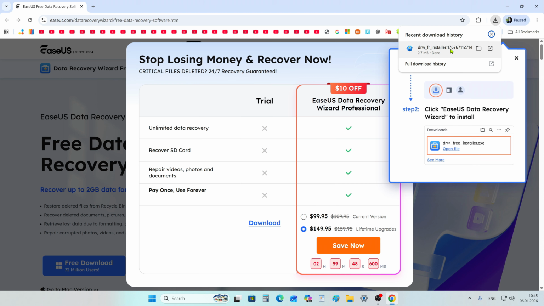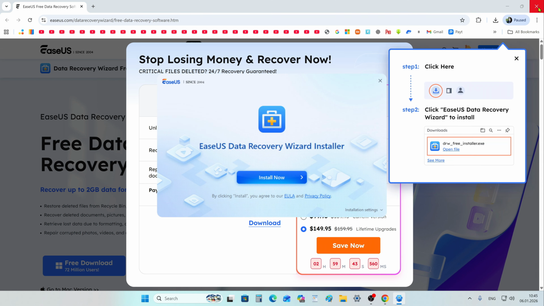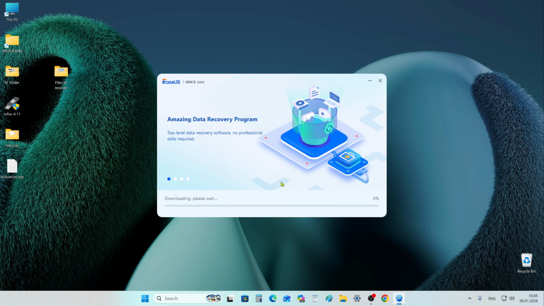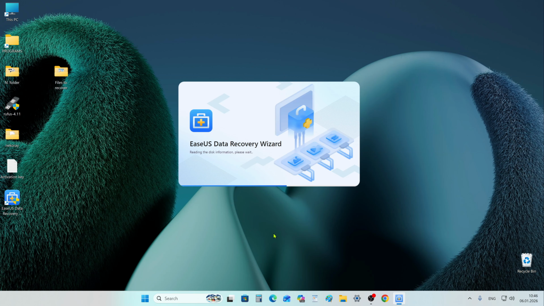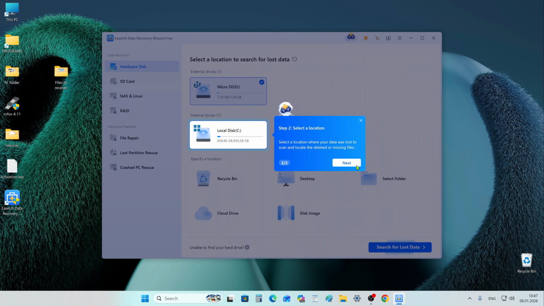I launch the installer, and install the program on my computer. Once the installation is complete, the program starts automatically, and we immediately see a few helpful tips for getting started.